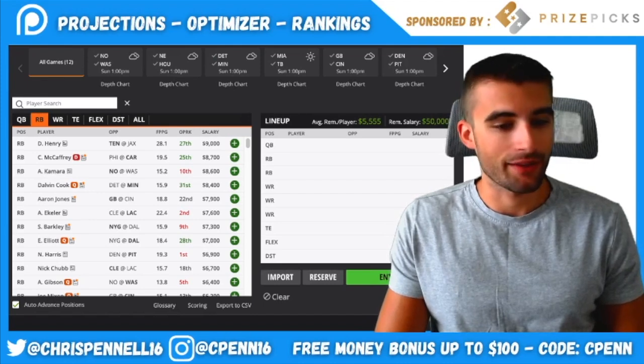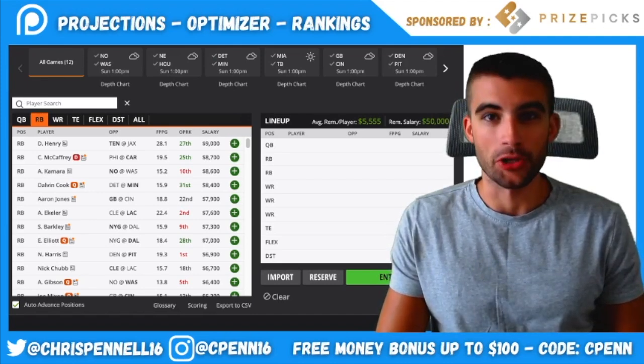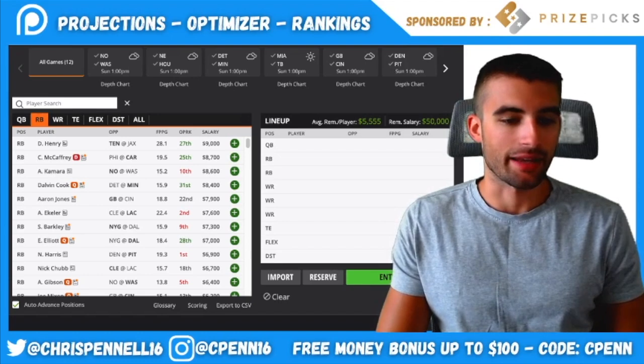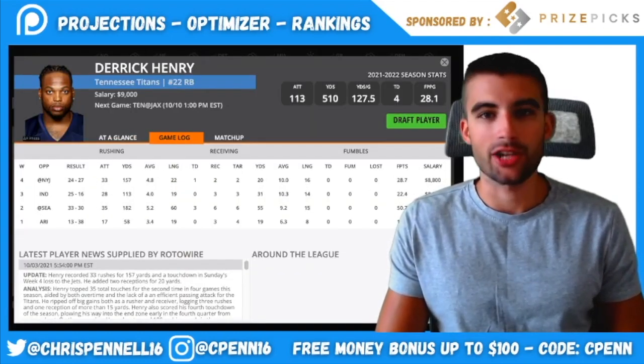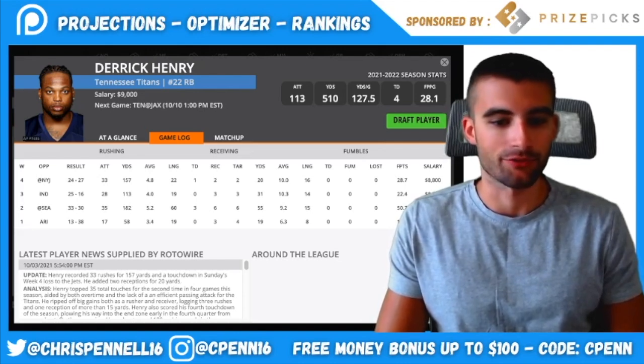But as of right now, we do not have the information, so it's hard for me to know what to do with that as of right now. But we're just going to plug in King Henry, $9,000. He's a favorite on the road versus Jacksonville. It feels like every single time he plays Jacksonville, he absolutely crushes them for like 200 yards and 4 touchdowns.